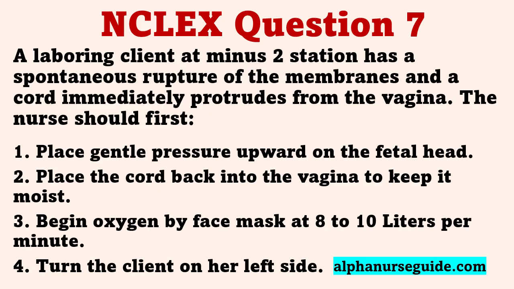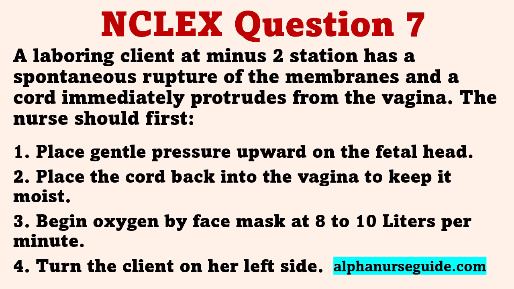The correct answer is 1. The nurse should place a hand on the fetal head and provide gentle upward pressure to relieve compression on the cord. Doing so allows oxygen to continue flowing to the fetus. The cord should never be placed back into the vagina because doing so may further compress it. Administering oxygen is an appropriate measure but will not serve a useful purpose until the pressure is relieved on the cord, enabling perfusion to the infant.